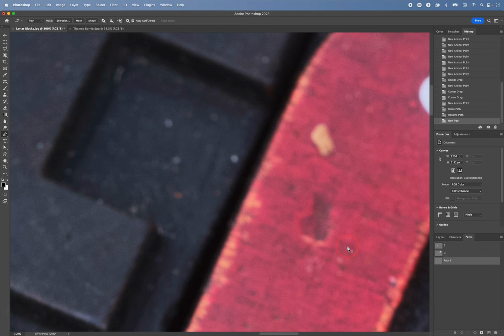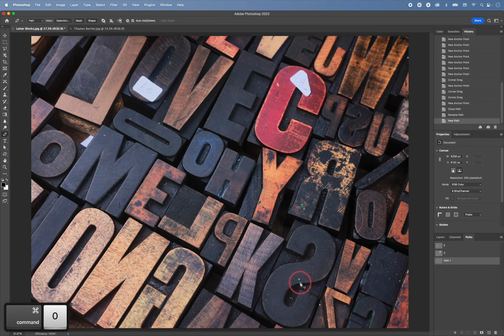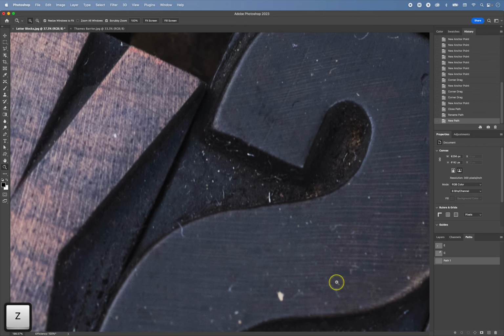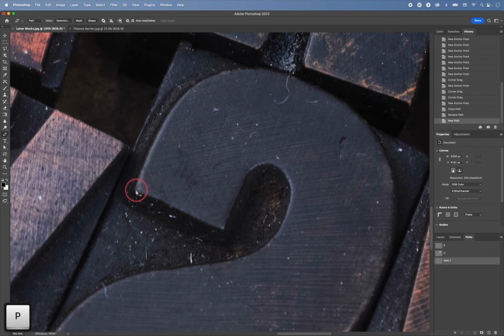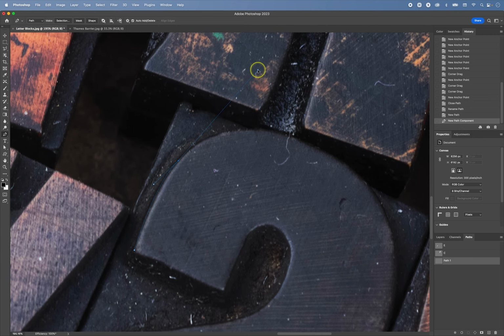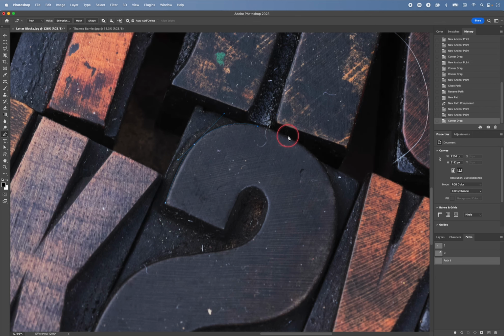Okay, let's create another path and now work on the letter S. So again, P to select the pen tool. I start like this, click here, I drag out a curve, then readjust this handle. If this handle was going too far, for instance, and then I try to make another point here, you see this would drag the curve out too far. So that's why I adjust it to be smaller to begin with, so I have more control over what I'm doing.